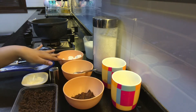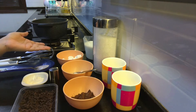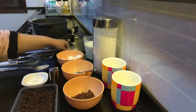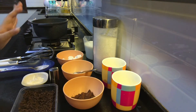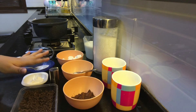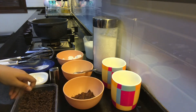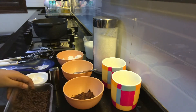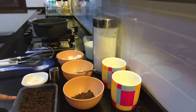Then some marshmallows — or anything you want to top it with, but marshmallow goes best with hot chocolate. I also have some sprinkles. We need some corn flour, which we'll be mixing with the milk. We need a pinch of salt just for taste, and then we need some chocolate. You can use milk chocolate, regular chocolate, or dark chocolate — I'm using dark chocolate, about five tablespoons crushed.